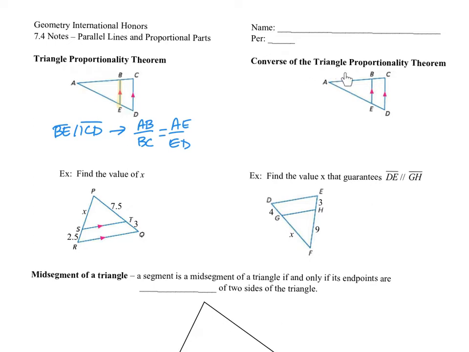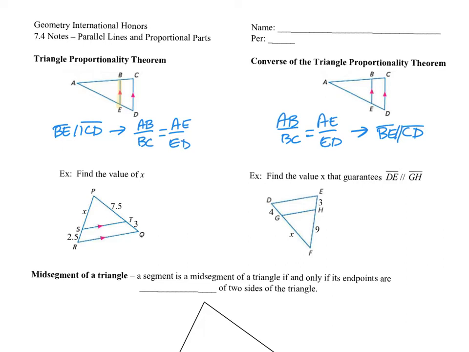All right, now the converse is also true. So we're going to take this hypothesis and this conclusion and just switch them. Okay, so the converse would say, if we have a segment that is cutting the sides proportionally, in other words, we have the segment EB that's cutting the sides so that AB to BC is equal to AE to ED, if that's true, then our conclusion is going to be what the hypothesis was over here. The conclusion is going to be that segment BE is parallel to the third side of the triangle. Oops, I forgot my parallel symbol. There we go. Parallel to the third side of the triangle.